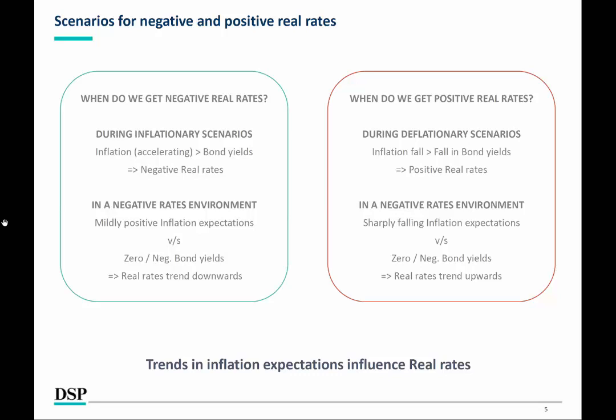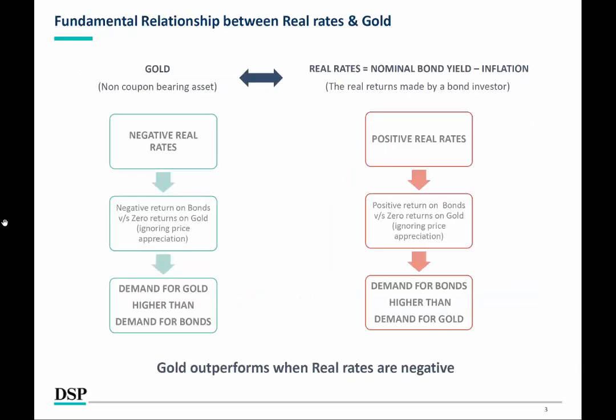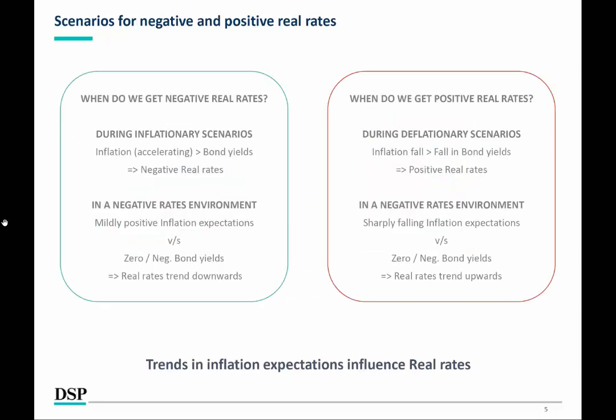So firstly, let's look at when do we get negative real rates. If you recall the formula of real rates, which is nominal bond yield minus inflation. So we'll just take that up over here. When inflation is very high, the actual inflation tends to increase at a faster pace than the pace at which bond yields rise, and therefore when you do A minus B, which is bond yield minus inflation, it tends to be a negative number. This is intuitively what we have grown up with, where whenever the conversation is around severe inflation happening, the almost Pavlovian reaction to that is to go and buy gold.